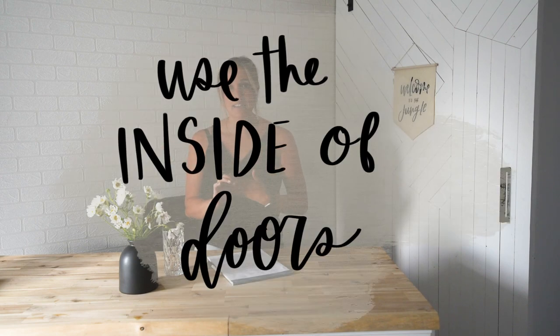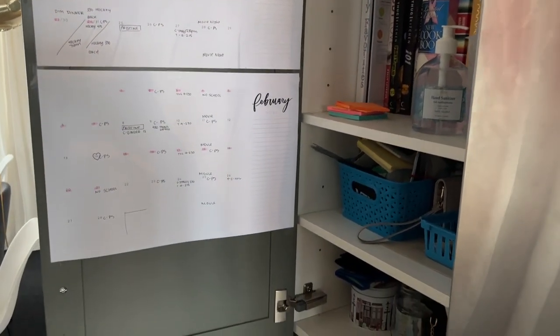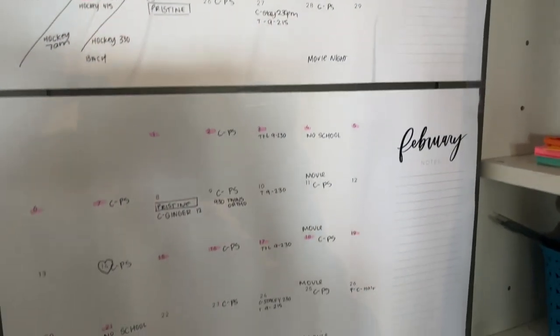My third home organization hack is to use the inside of your cupboard doors. I don't like the look of clutter, but I do want things like a family calendar readily accessible without having it on my walls or fridge. We use the inside of our kitchen cabinets for this — one is dedicated to our landing station or launch pad. We have big calendars — free printables on my blog — with the next two months taped inside, along with our Wi-Fi password and emergency phone numbers. Pens are in there too, ready to go. On a kid-height cabinet we have information about their allowances and saving percentages.